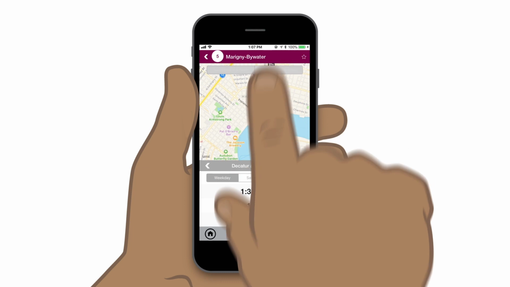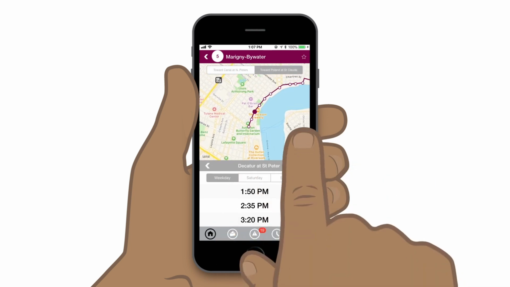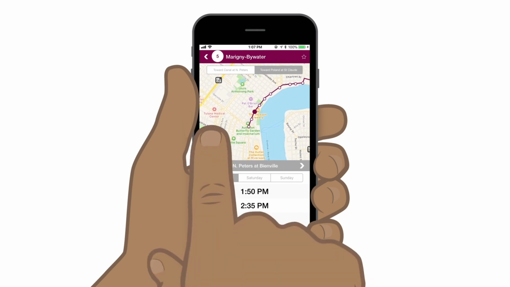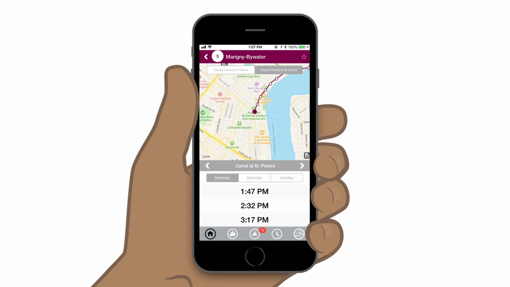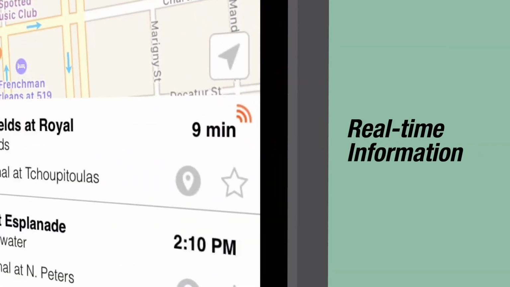Here you can also switch the direction of the route information, as well as see what times the bus is expected at other stops on the route. Now I think the other route we saw nearby was better for us though, so let's go back and see. The three flashing bars next to the time indicates real-time information. You will see an estimated time of arrival, regularly updated for accuracy.